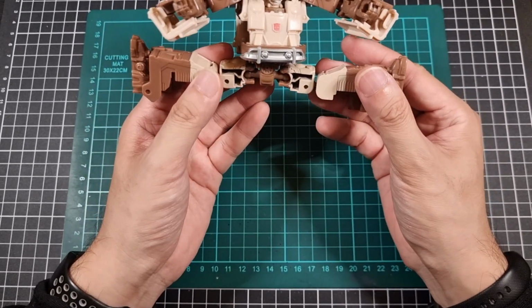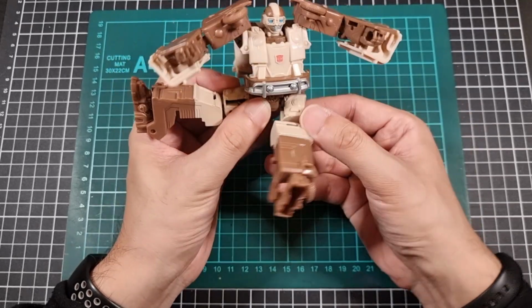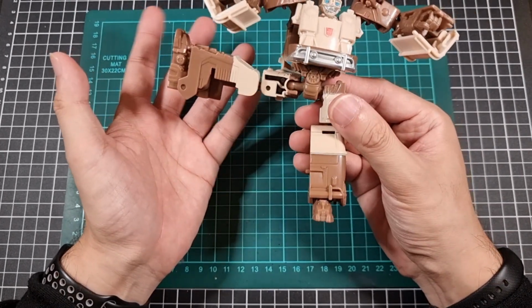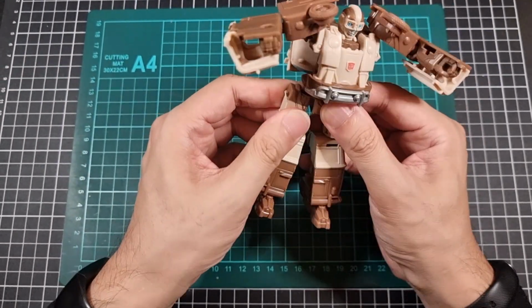So there you go. If you want to do a full split, pretty much have to do it off to the side as opposed to the front. So once again, ball sockets coming to the rescue for some articulation.